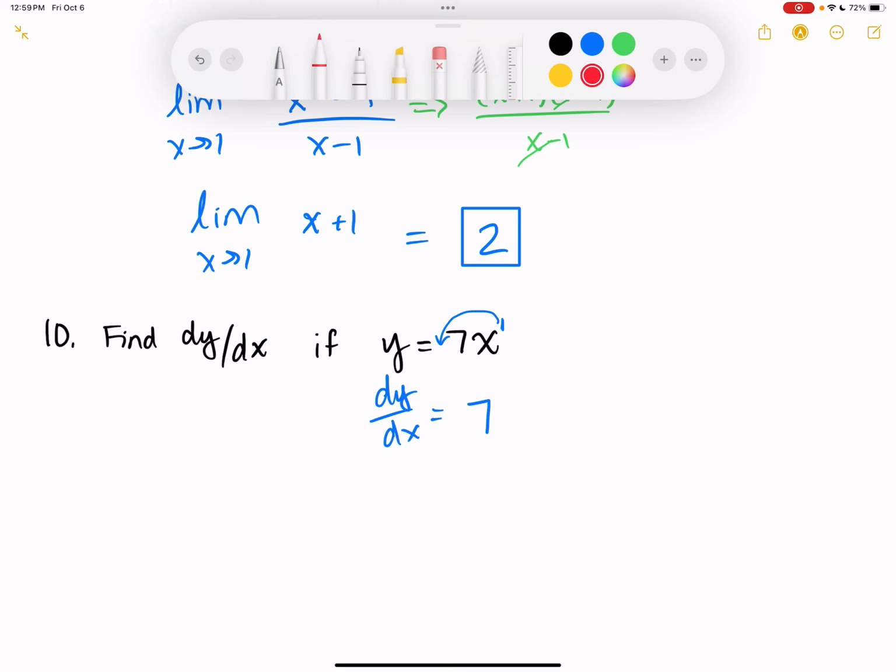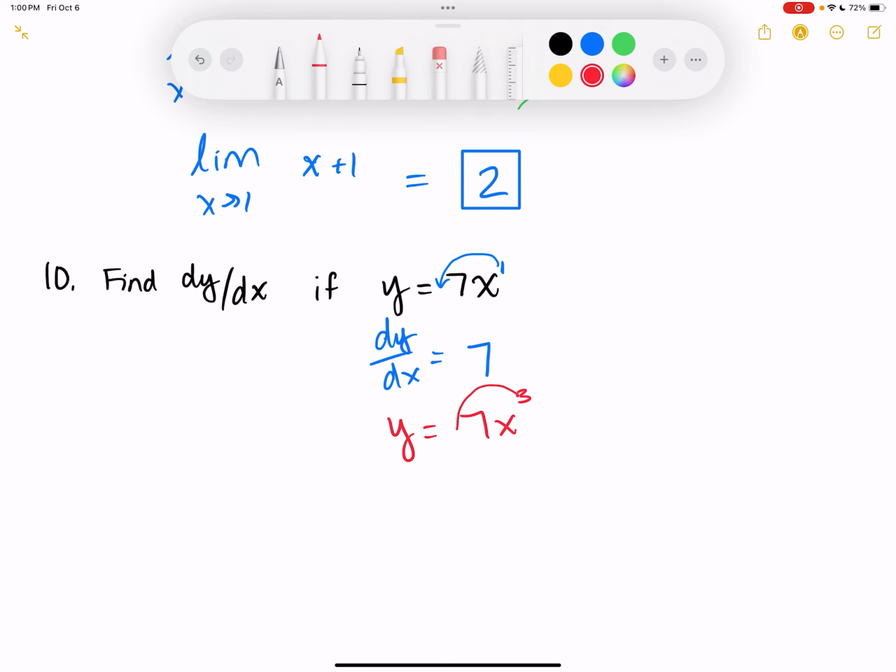So let me modify this problem a little bit. Let's do it as if y is equal to 7x cubed, so that we can actually see a little better what's happening. It's hard to see with the ones that are just 1, but I promise this will be your preferred method, especially as we go. You will not want to do the long way with some of the things that we do later. So 3 comes out front and gets multiplied by 7. So dy/dx is equal to 3 times 7, which is 21, and then x to the 3 minus 1, which is x squared.